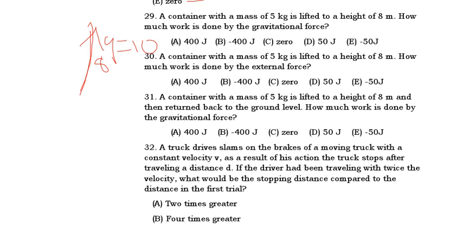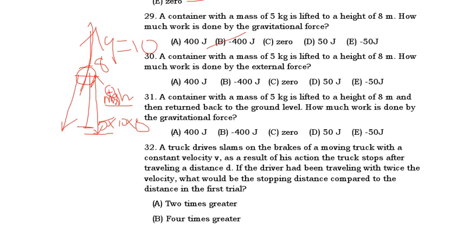So how much work is done? If the body is moving upwards, in this particular case, which force is applied? Which energy? Potential energy, that is m into g into h. Mass is 5 kg, g value is 10 and height is 8. The complete answer is negative, because it is in the upward direction. The g value becomes minus g, remember this. If you multiply all this, you will get minus 400 joules. If it is in the downward direction, g value is plus. So in that condition, the answer is plus 400. And if it is returned back to the ground level, there is no work, that is 0.